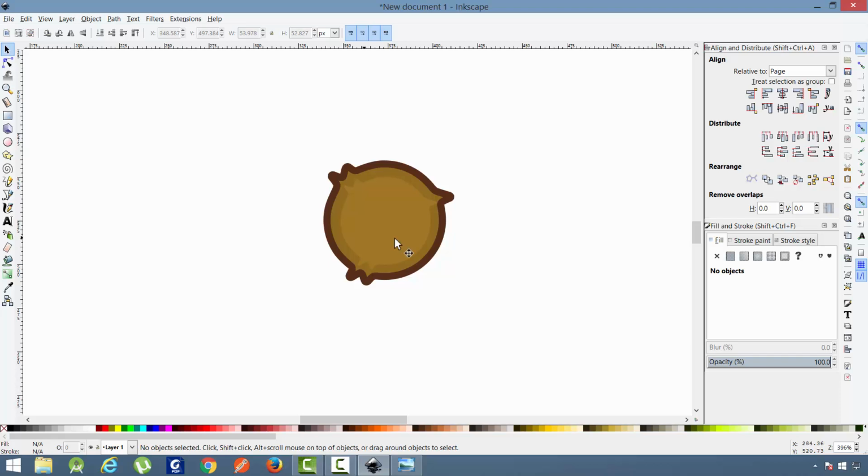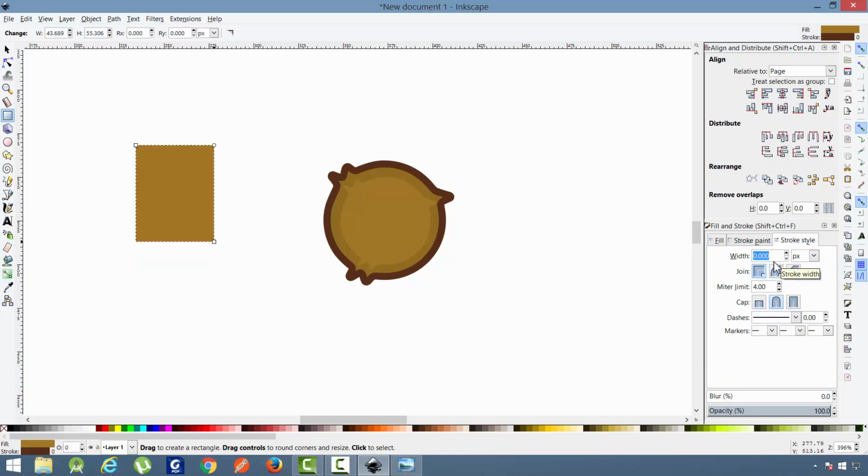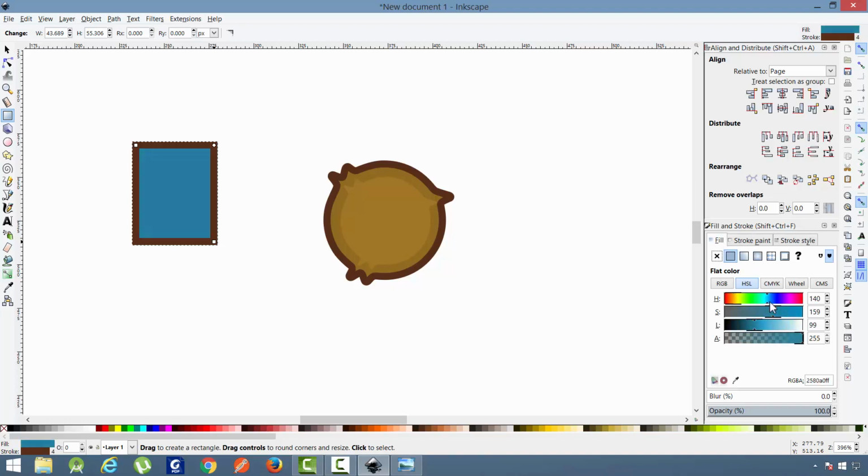Now let's create the shoulders. How can you do that? Well, select the rectangle tool and create a new rectangle. Change its stroke width to 4, and change its fill color to whatever color you want, maybe this blue.